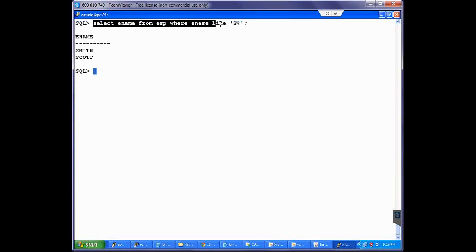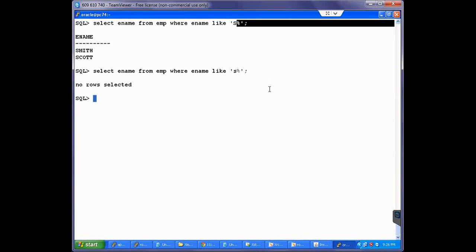So if I use a small s percentage, then it is not going to show any rows. So case sensitivity is very much important while storing the data in the database. Suppose your developer team or application team is storing this data in lowercase or uppercase. So you need to also get notified on how many types are being used. Otherwise, during recovery and all, it would be a lot of problem.